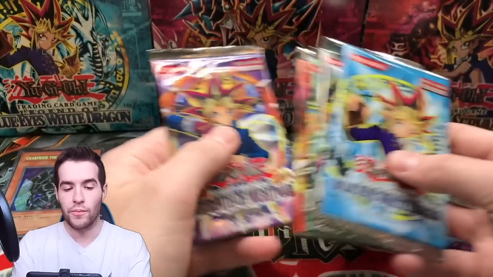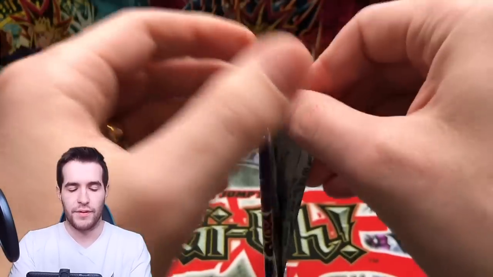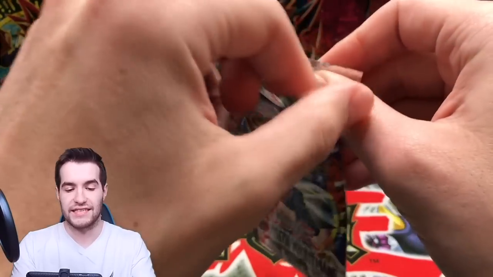Four packs, here we go. Labyrinth of Nightmare has been pretty good to us in these openings. So maybe we can pull something awesome, like a secret rare.